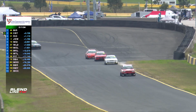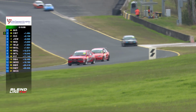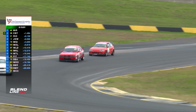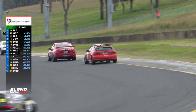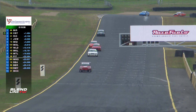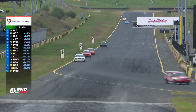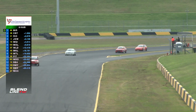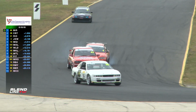Jowett at one point in the number 4 Civic was one of the leading under 2 litre contenders, but the last couple of years has been overshadowed somewhat, but this weekend putting in a solid effort. There's always development going on with these cars. They're fairly highly engineered these days. They're not just a slightly modified road car anymore. No, of course, originally the category was called road registered, and then it became club cars because they figured, what's the point of being road registered if you're not going to drive it on the road? The criteria being that it just required a pink slip by that stage, which is what they did.